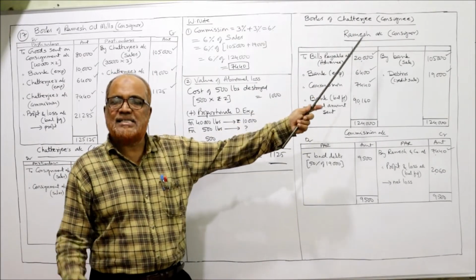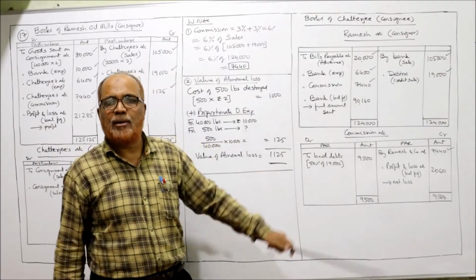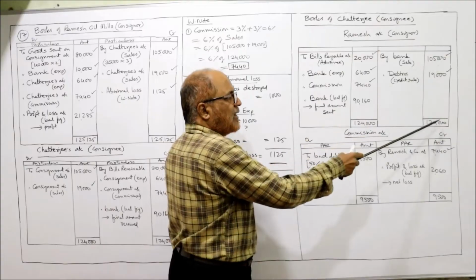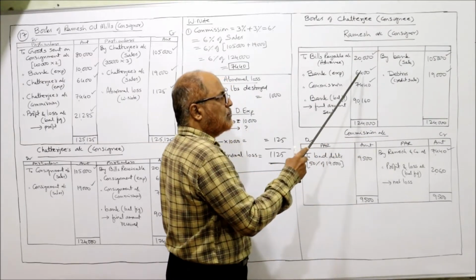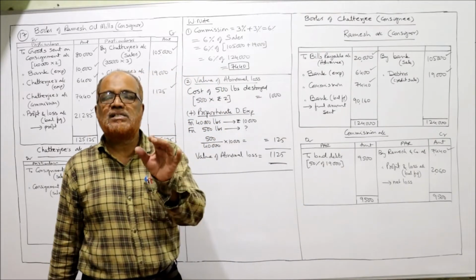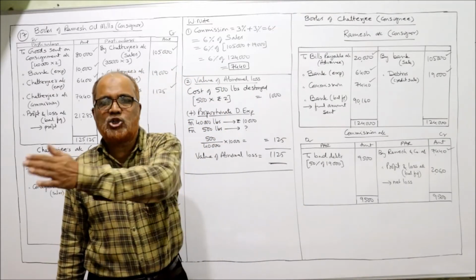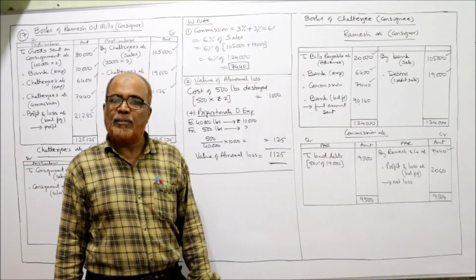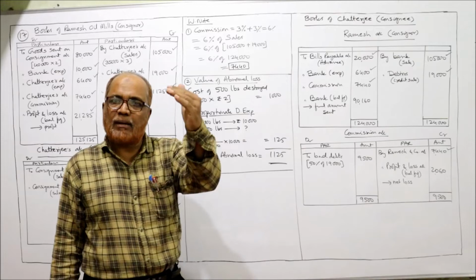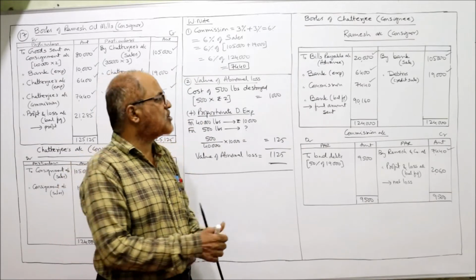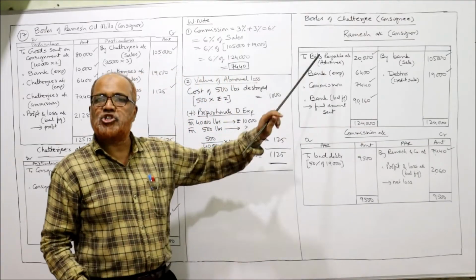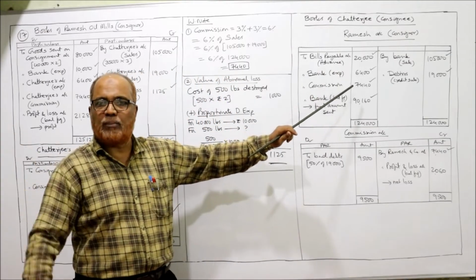That's all. Now the remaining balance is sent to Ramesh by bank draft. So Chatterjee has settled the account of Ramesh by sending the final amount. How much final amount? Take on the credit side 1,24,000 minus 20,000 minus 6,400 minus 7,440. 90,160 is the final amount to be sent to Ramesh. So the entry will be Ramesh account debit to bank, balancing figure over. The account of Ramesh is closed. Nothing is due to Ramesh.